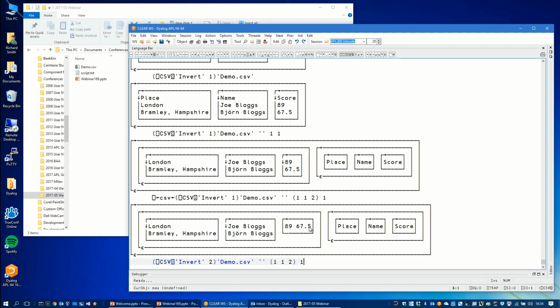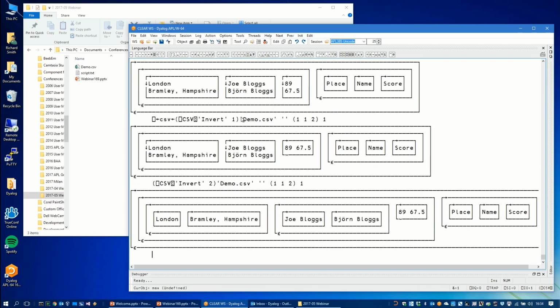What am I doing in this one? Now I've got a slightly different inverted matrix format. Some people don't like matrices. You've got a load of spaces here. It's difficult sometimes to deal with that. So here we've got vectors of character vectors or vectors of numerics. This is a slightly less efficient storage mechanism, but it's available if you wish.